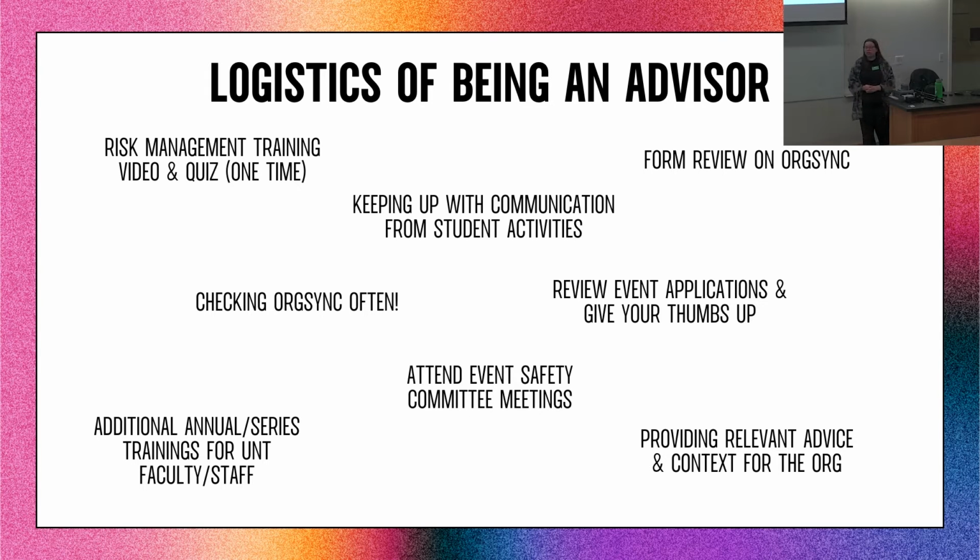Alongside this goes checking OrgSync often. Sometimes OrgSync sends multiple emails at one time and you don't necessarily click through each and every single comment that has come through on your events application. But it is important to keep tabs on the different forms that your organization has submitted, to make sure that you're not missing out on key information or requests for you as an advisor.